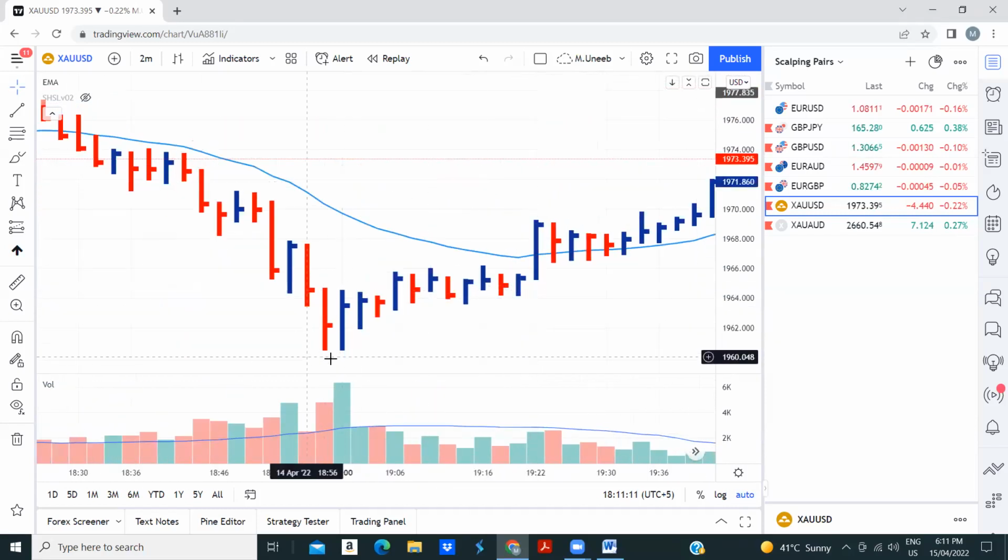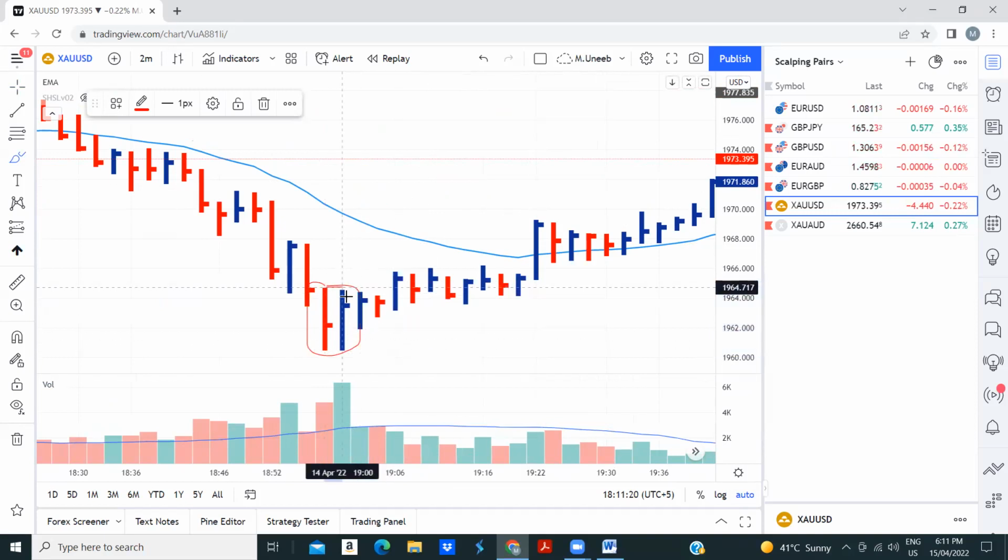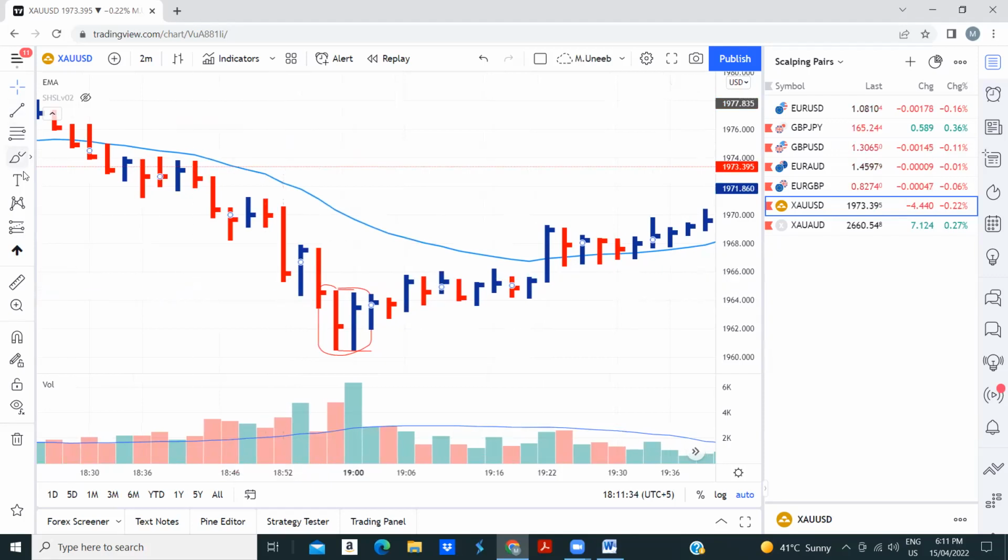This one, what is this one? 2 bar reversal. Right? 1 bar, 2 bar. It closes in the range of this. Okay, it does not need to breach the low. So this is a 2 bar bottom reversal. Understand? This one here is a key reversal. It goes below the range of this, and then it reverses, goes above and closes in the mid of this part. Key reversal. All right.